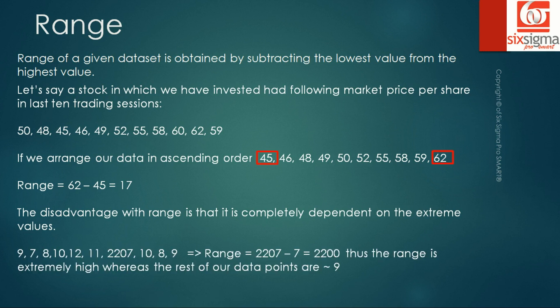Let's take another example. As you can see that roughly all the data points in this example are equal to 9 or 10, but there is one data point which is an outlier, which is more than 2200. Therefore, the range gets influenced and you can see that while all other data points are roughly equal to 9, the range is 2200, which may not be a fair representation.